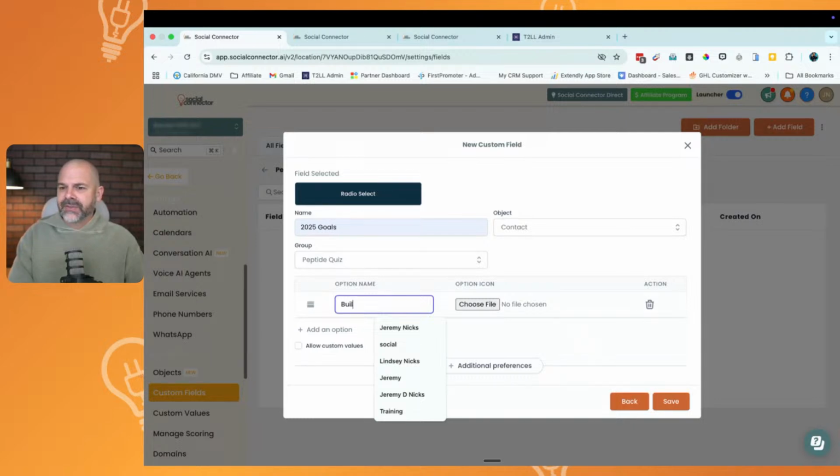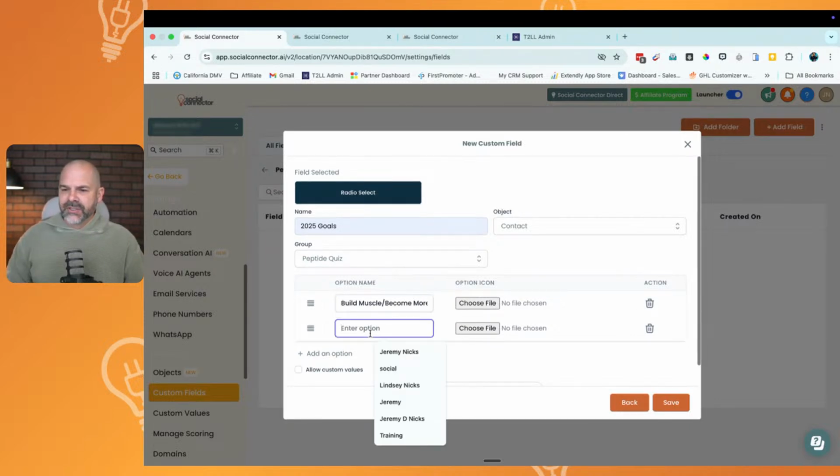So we're going to say build muscle / become more fit. We'll add another option here. We're going to do lose weight, quiet food noise, increase our BMR, which I believe is basal metabolic rate.